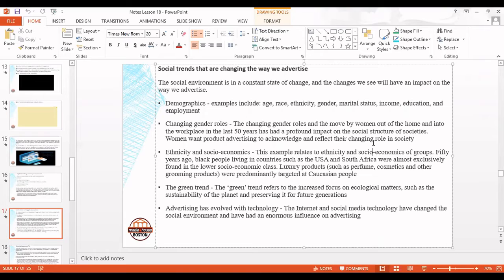Because now we have Facebook, we have Twitter, we have Instagram, we have Click Pay, we have Google AdWords. The way that we advertise is totally different. We have so many options of creating good copies that can surround different platforms. Hence, technology impacts the way we advertise. Rather than focusing on newspapers, few advertisers now focus on newspapers. More people focus on social media because it reaches a wider and wider audience. It can reach people in the United States, it can reach people as far as Canada, it can reach people as far as Cape Town.